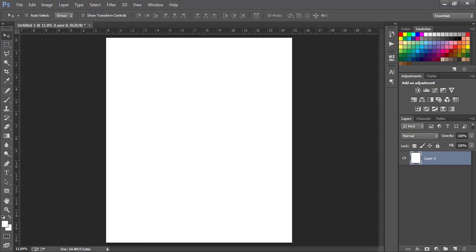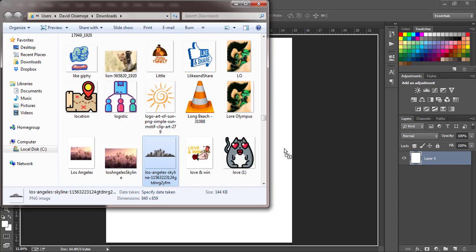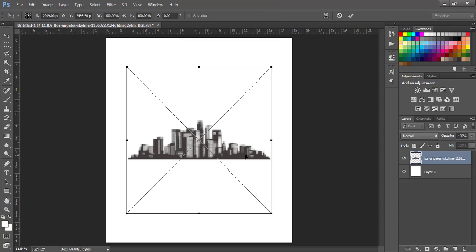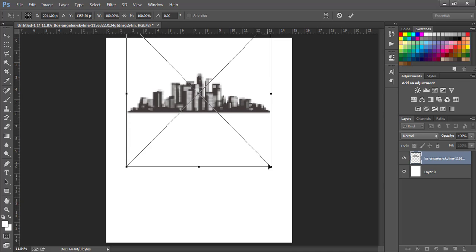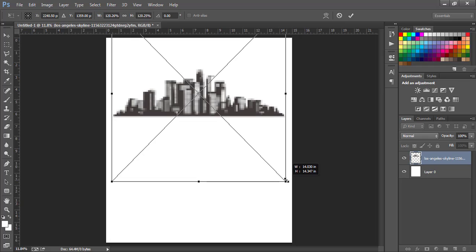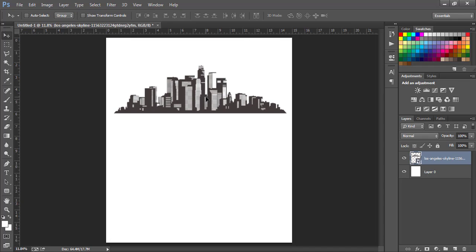So now we'll go to my folder. I already have this design up, so I'm just going to bring it in. It is the California skyline. I'll bring that in and make it bigger. Let's do that super fast, not complicated. So now we have one part of it all set up.